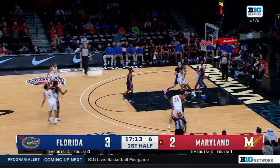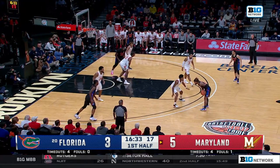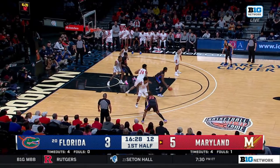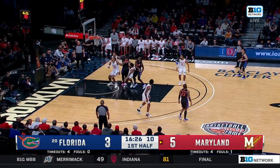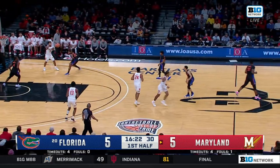Now it's worked over to Ayala — Ayala, the experienced veteran, knocks it down. They need to go through that. But they had a share of the conference regular season title; they were really good, they were rolling. Derugy spinning and finishing — that is a strong, physical take from Anthony Derugy.